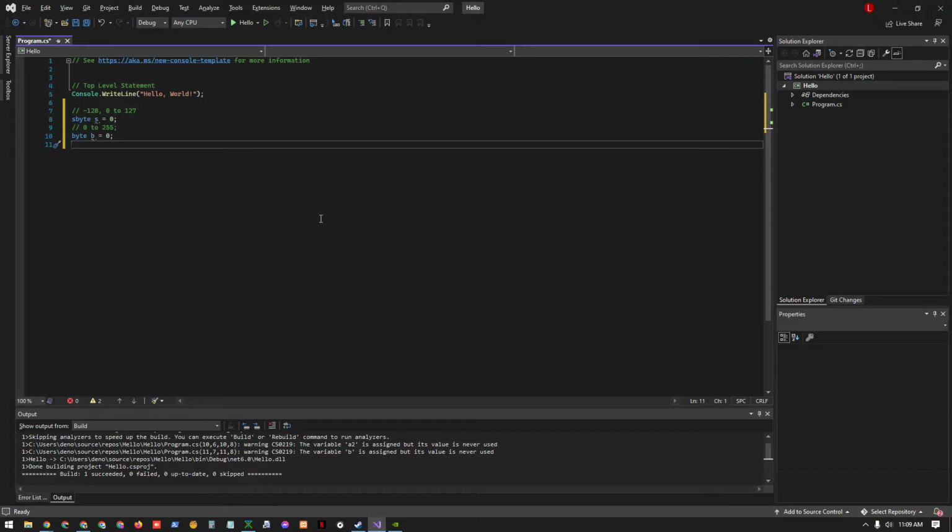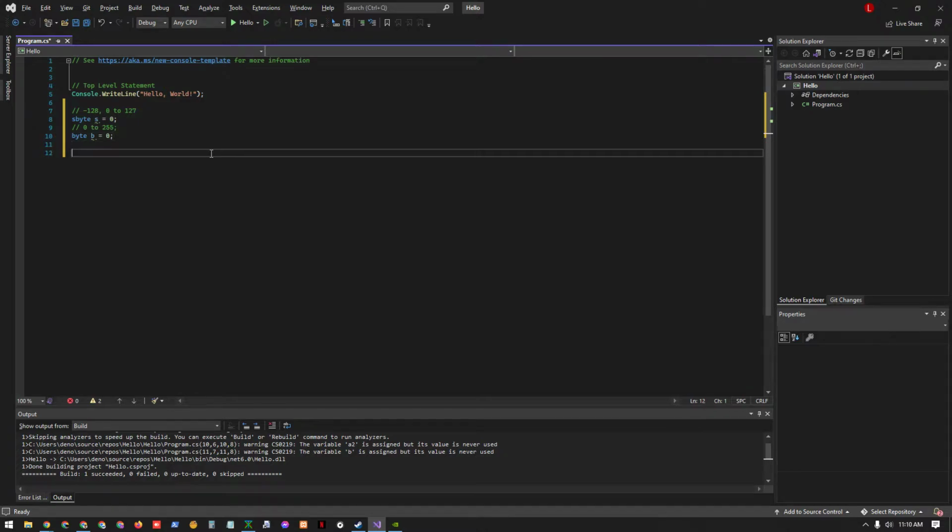In C Sharp, it's usually the same as in Java or in C++ or C. First, you have to declare the data type and then the identifier or the name of your variable, and you can usually initialize it with a default or a starting value. In our case, I gave a 0 as a default or starting value.